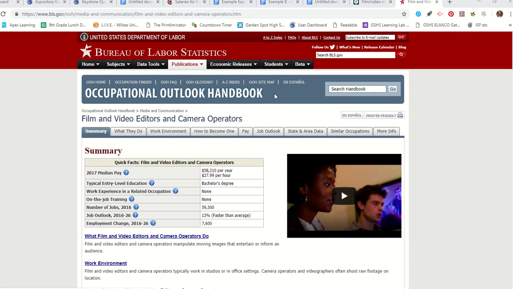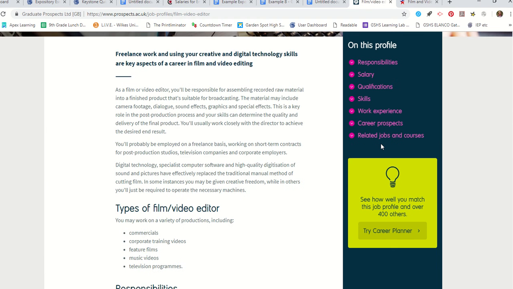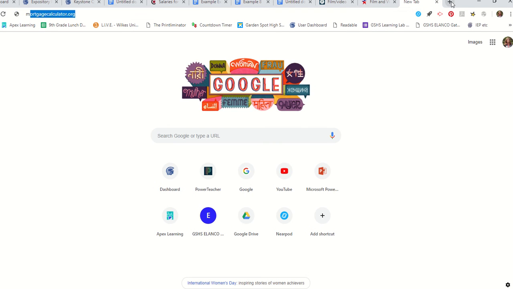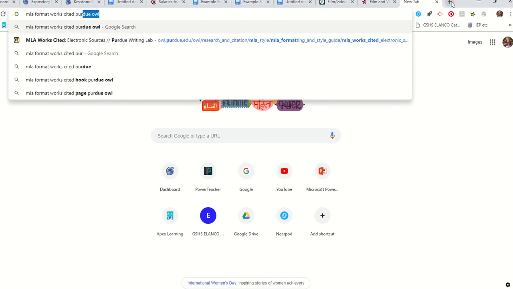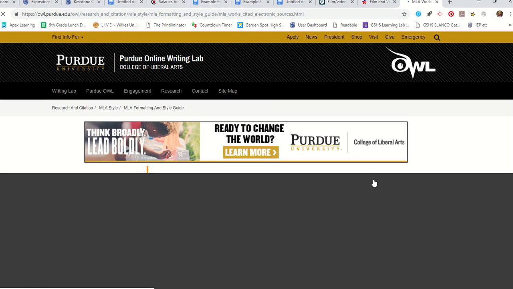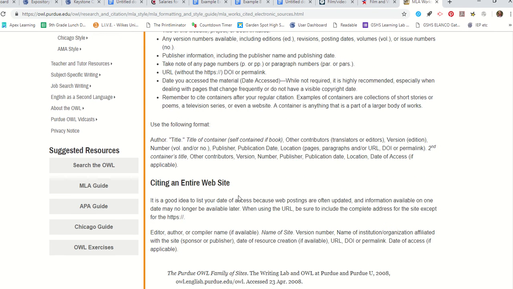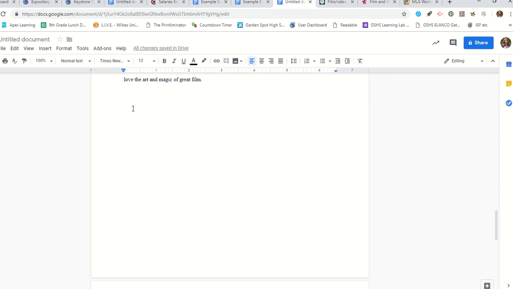Alright, so here's one of the sources I used, and here's another source that I used. So there's a couple ways that you can cite this. You can just look up the order of MLA format works cited from Purdue. So this will tell you the order of what to include. So all that stuff, and then here you go. There's the order. Or you could use, say, Son of Citation Machine or EasyBib websites or Noodle Tools. Another thing that you can do is use the Google Docs add-on.